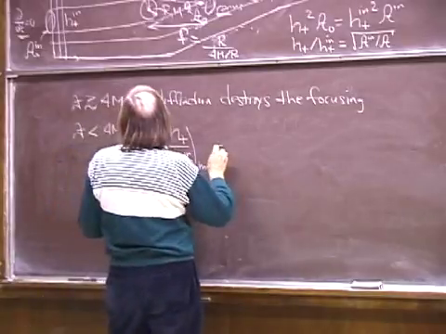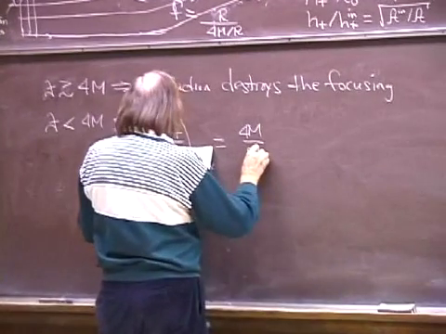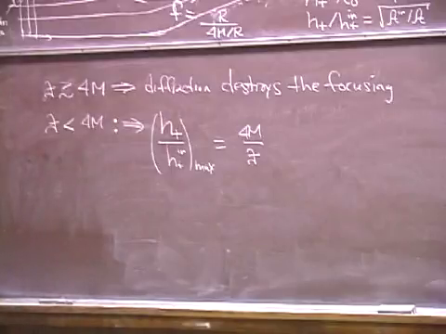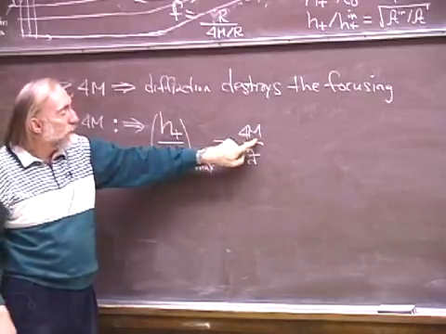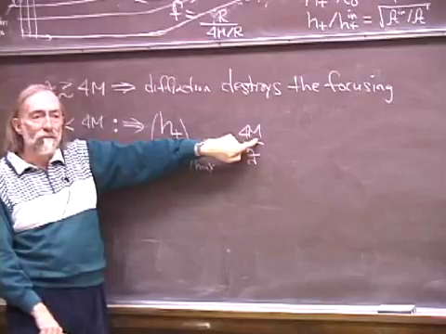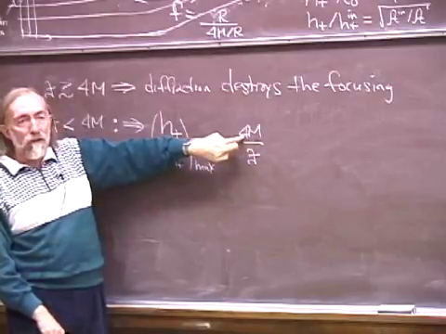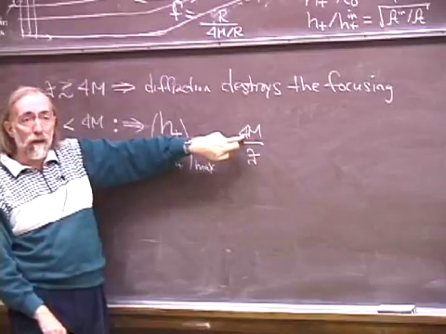equal to 4m over lambda bar. So if you have a reduced wavelength very small compared to 4m, and remember the mass of the sun is about 1.5 kilometers in geometrized units. So 4 times the mass of the sun is about 6 kilometers. But we're really talking about the core of the sun, so we're really dealing with something more like 3 kilometers or so.